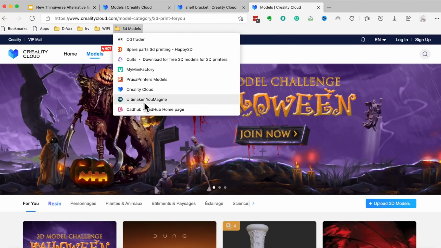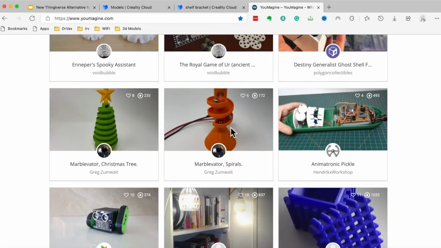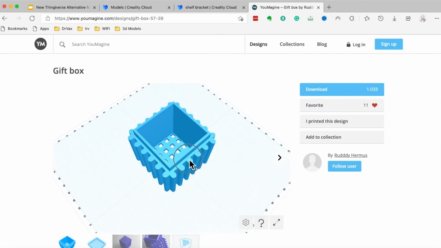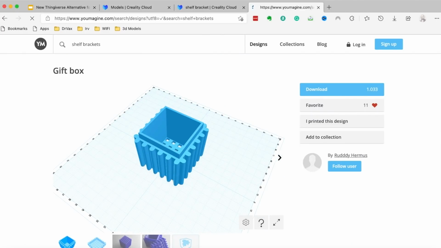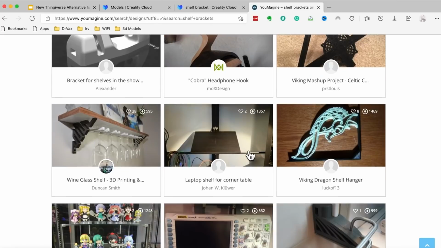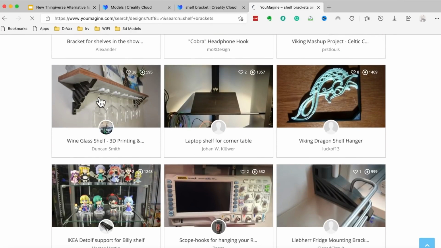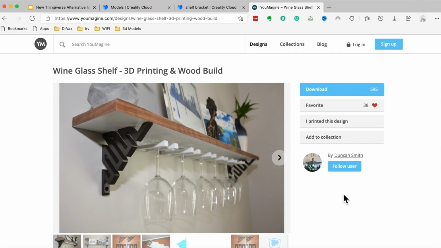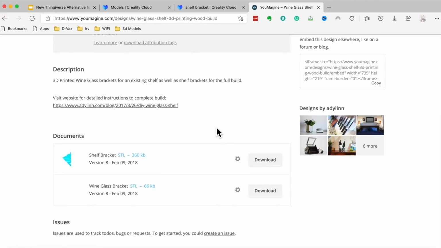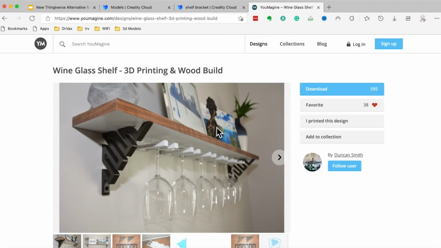Let's look at one more vendor site. That's the IdeaMaker site. This is a very clean, very simple site. They have one very nice feature. They have a 3D viewing environment that's extremely well done. Unfortunately, they have a limited number of models. Many of those models are add-ons for IdeaMaker printers. So we'll see there are 22 shelf brackets listed here. Not really very much variety. Here's one that's a bit interesting. And it's a simple site, but because it just doesn't have a lot of models, it may not be what we're looking for.